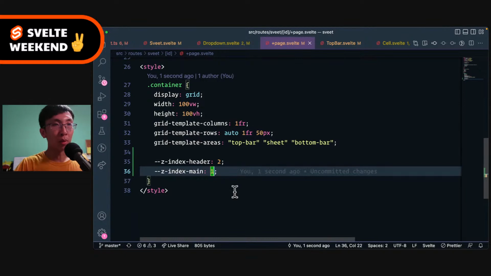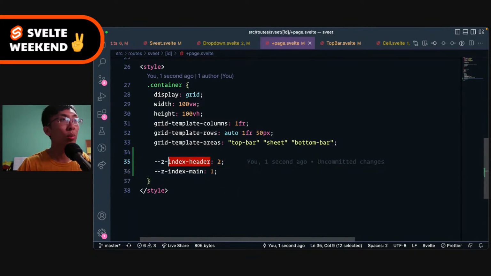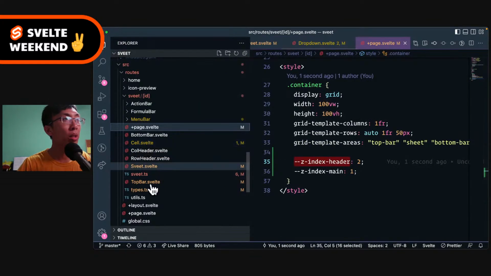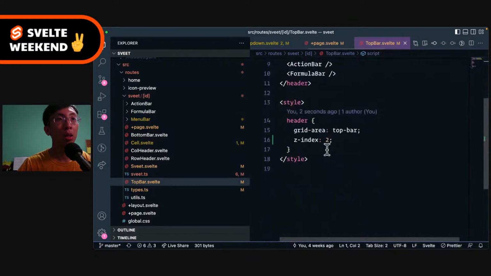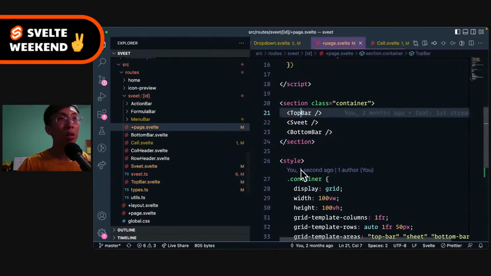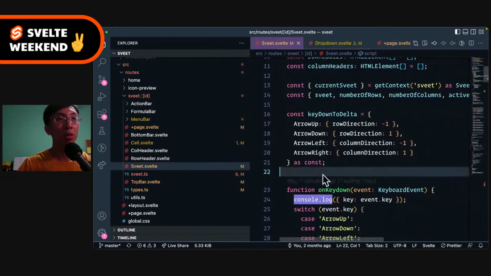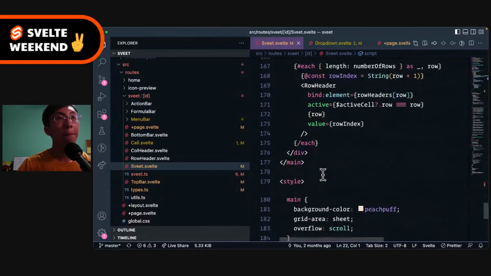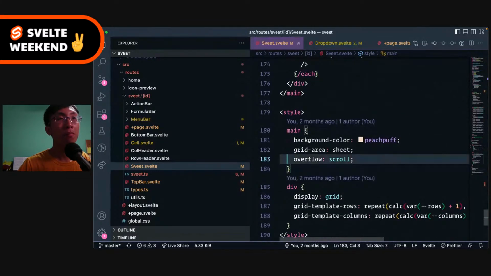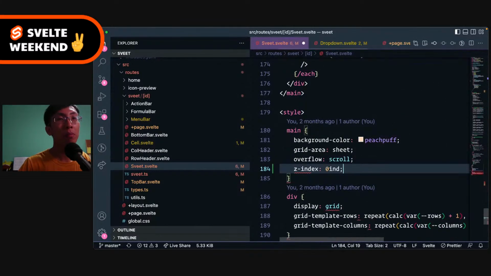And then I can go to the header and main and set it over there, right? So for example, here my top bar, the z index is based on the header, and then the switch is based on the main.